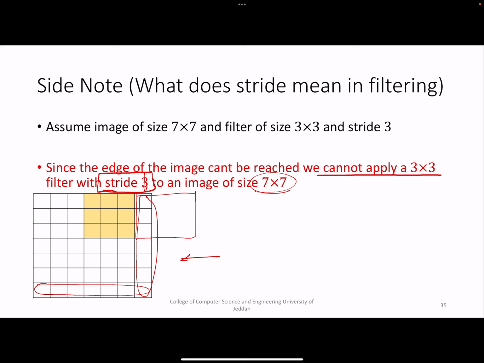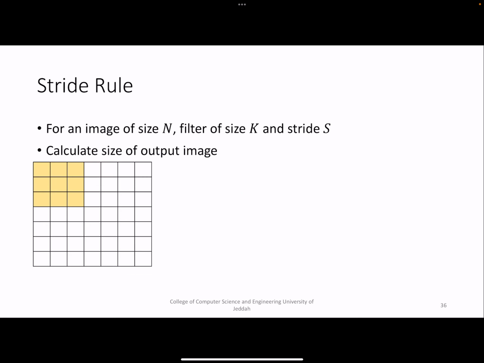Now, instead of having to try this out and see if the filter fits the image, we can use the formula to compute the dimensions of the output image. When we used stride 1, that meant n, which is 7, minus 3, the filter size, divided by stride 1, plus 1, which got us an integer value of 5.